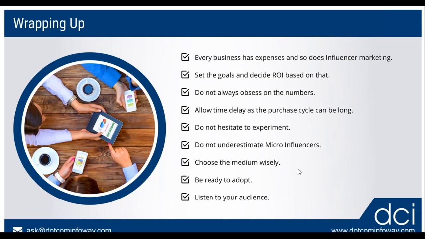For example, as I said, there could be sales happening even after the campaign period. It depends on the sales cycle of your company, and there is also a time delay on purchases. So you don't have to hesitate to experiment. Experimentation is the most important part of any campaign. Micro influencers are also important, and a lot of brands nowadays go after micro influencers.